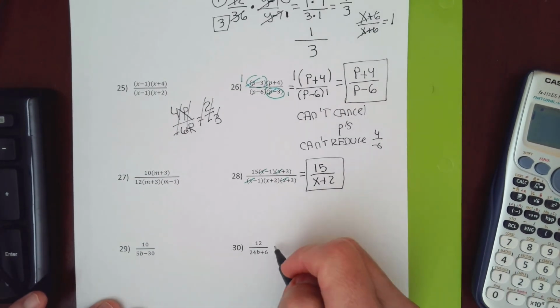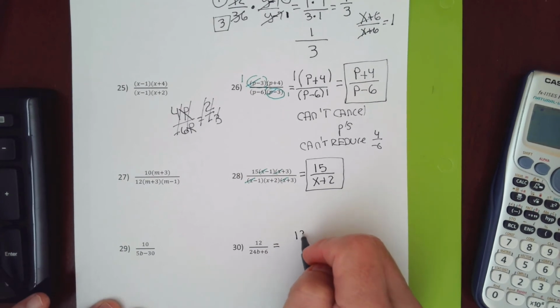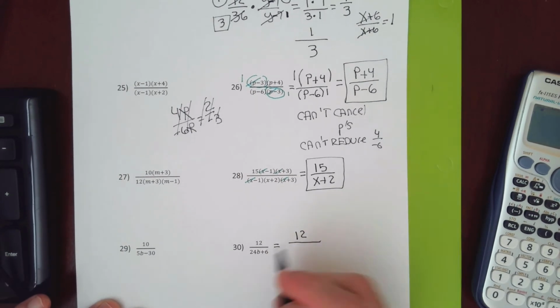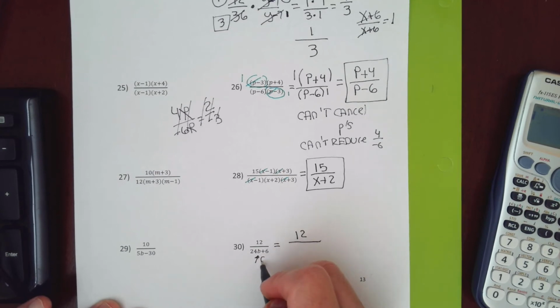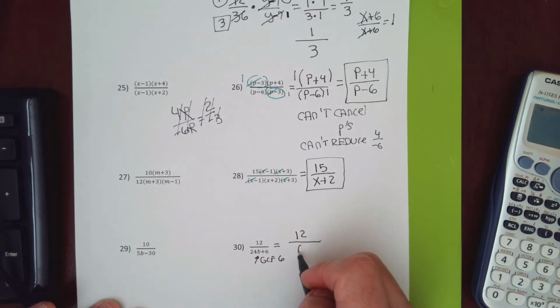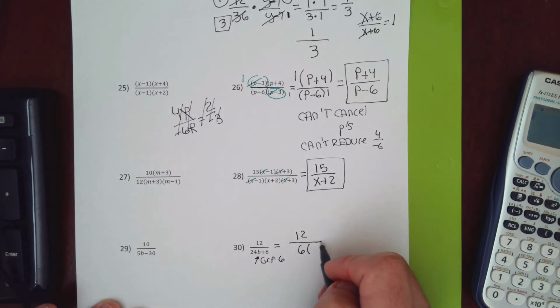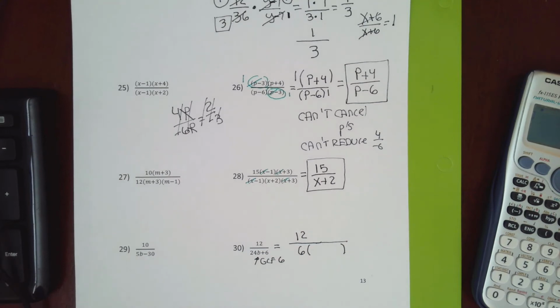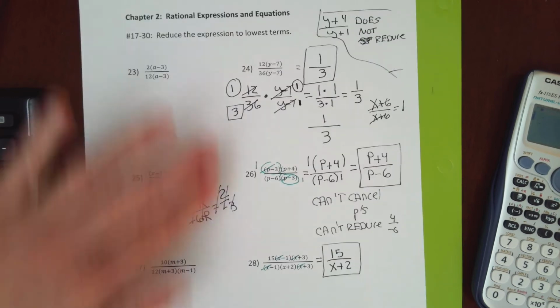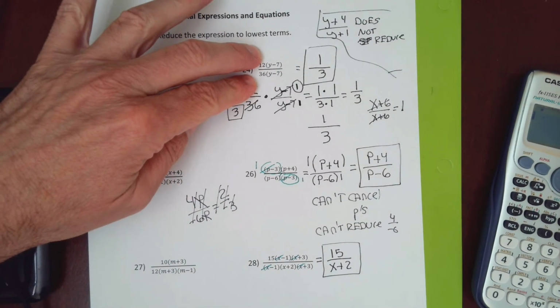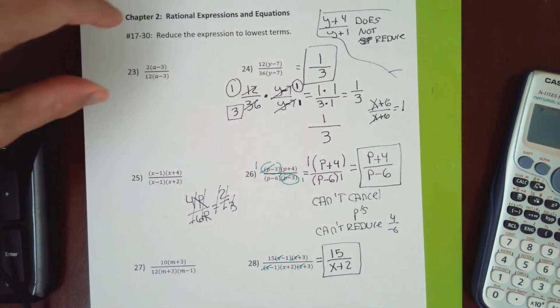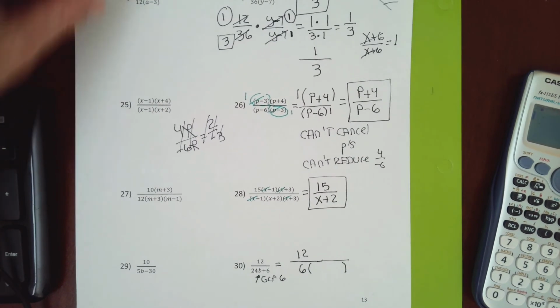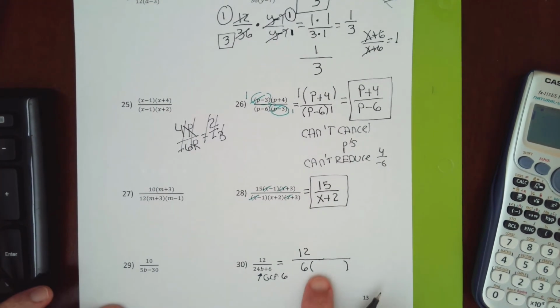And the only factoring that can be done in number 30 is 1 parentheses common factor factoring. The denominator has a GCF of 6. I'm going to write that GCF of 6 to the left of a parentheses in the denominator. Now I'm freeing up the number 6 from the addition. I could cancel it with the 12, just like in this problem, I was able to cancel the 12 and the 36 because they're all a part of a string of multiplication. I'm allowed now to cancel the 12 with the 6, but let me finish up the factoring.